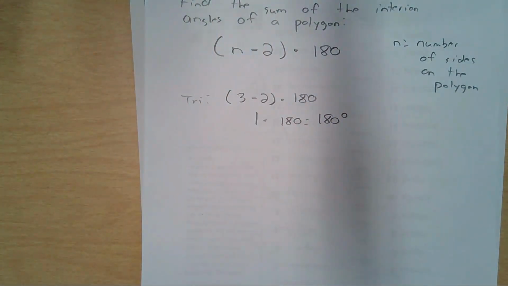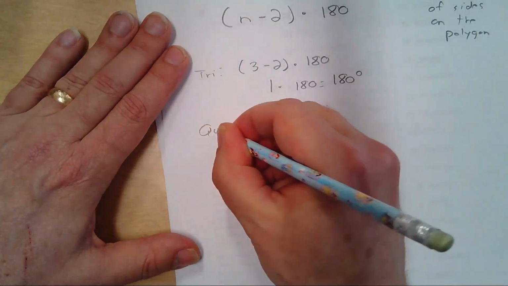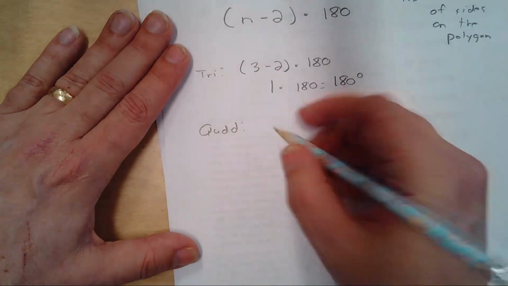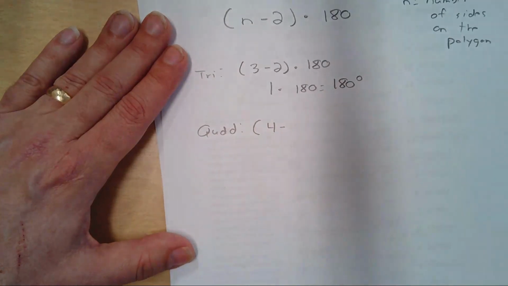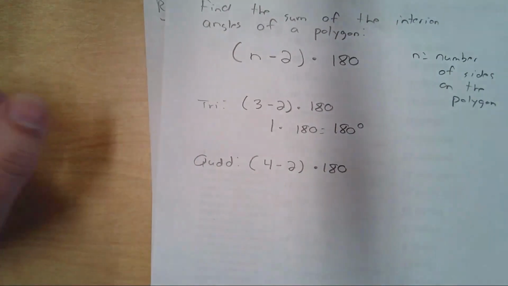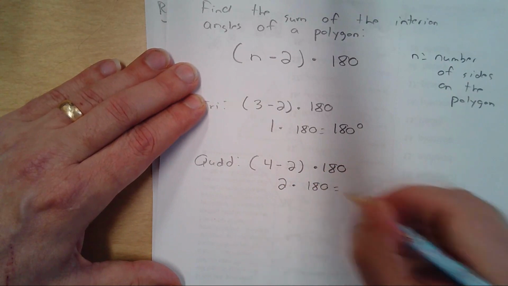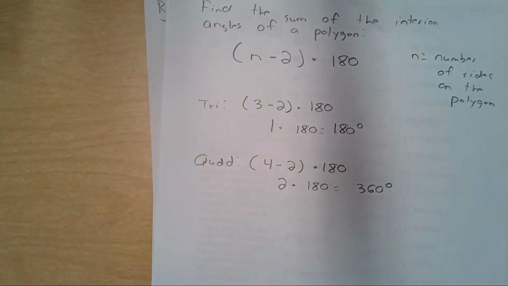So a 4-sided figure, like a square or a rectangle, what's the total degree measurement of that? 360. Right, any 4-sided figure. Square, rectangle, rhombus, doesn't matter. So we'll call that a quadrilateral. We'll test it out one more time. We already know the answer, but that has 4 sides. So I use my formula. Subtract 2 times 180. Of course, 4 minus 2 is 2 times 180 equals, and there's my 360. Most people know the triangle and the quadrilateral by heart.